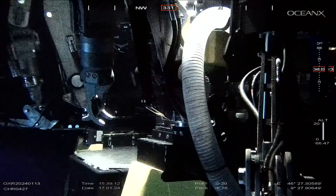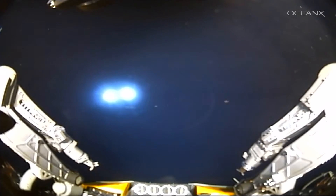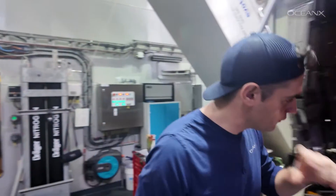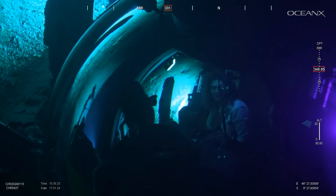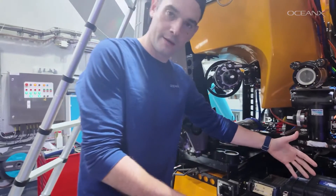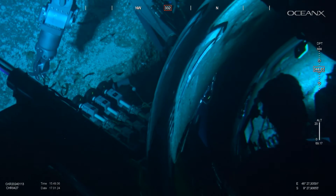Not only was the ROV the key to our connection to the surface, but it also serves as our primary cameras to capture the exteriors of the sub and surrounding geography. This is the setup for the ROV — this is going to be one of the cameras. This can be your wide or your close-up, and we are installing a Benthic camera, or it's going to be a Red Epic. They both have pan, tilt, and zoom options, but you can use one for wide and one for close-up.